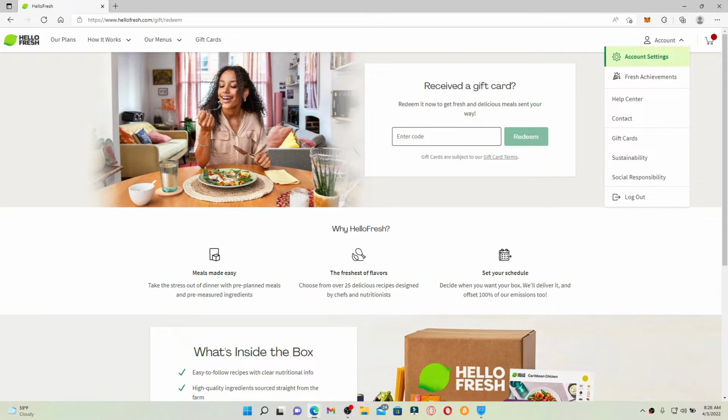Make sure that you're logged into your account, and once you are, you'll be able to see this kind of an interface. If you've got a gift card for Hellofresh, then you can simply type in the code that is displayed at the back of your gift card into the text box. Once you type in your information correct, click the redeem button.